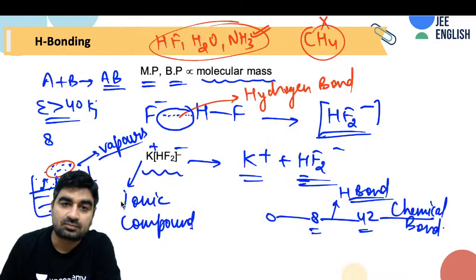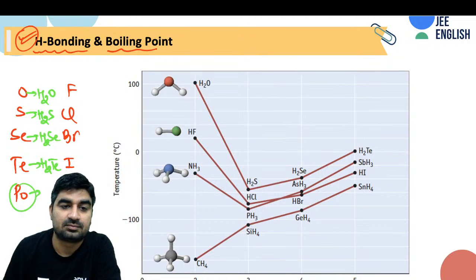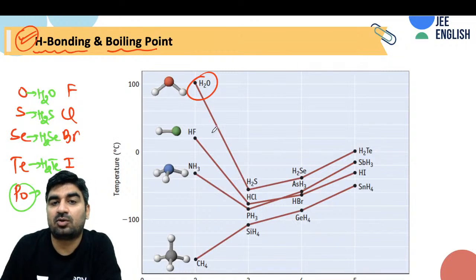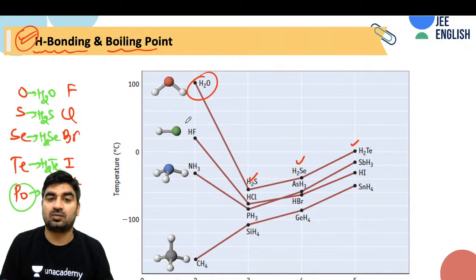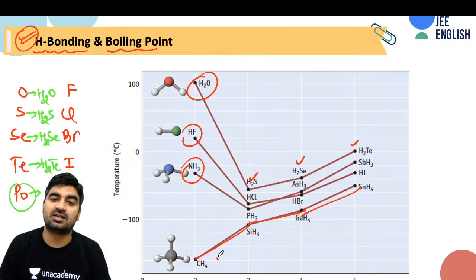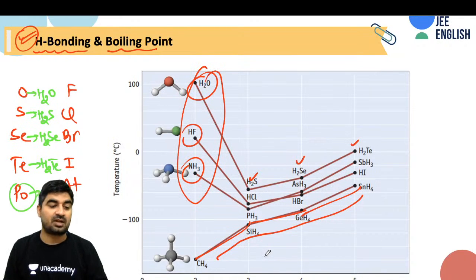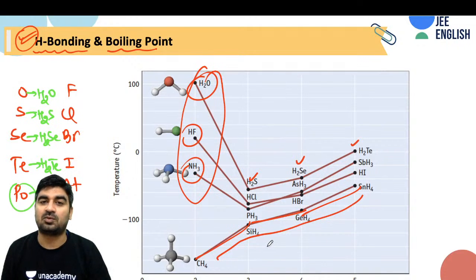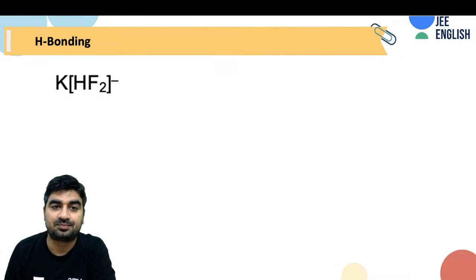So now you know the reason why H2O has a higher boiling point than H2S and H2Se and H2Te, right? Your order is different than what you expected. Why is it different? As per expectation, why HF, why NH3? But CH4 is as per expectation. Yes, this is increasing as molar mass is increasing. In these three molecules there is hydrogen bonding, and because of that hydrogen bonding you have to provide extra energy to evaporate that liquid. So we say that they will have a higher boiling point, right?